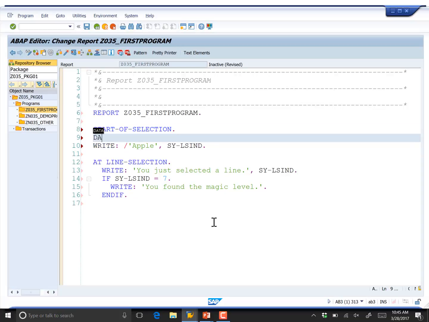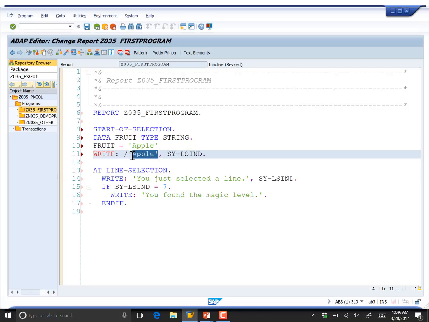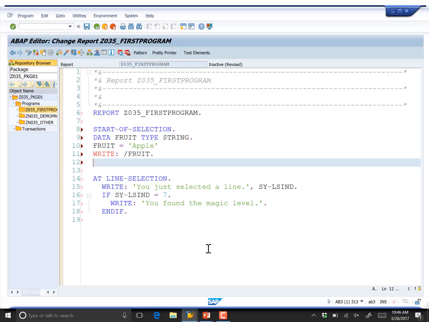I'm going to do data fruit type string. And then I'm going to do fruit equals apple. And then just to illustrate this, I'm going to write out fruit and then I'm going to hide fruit.